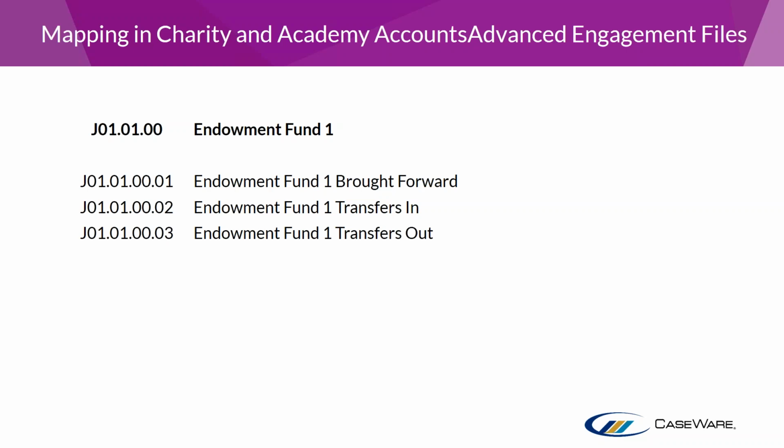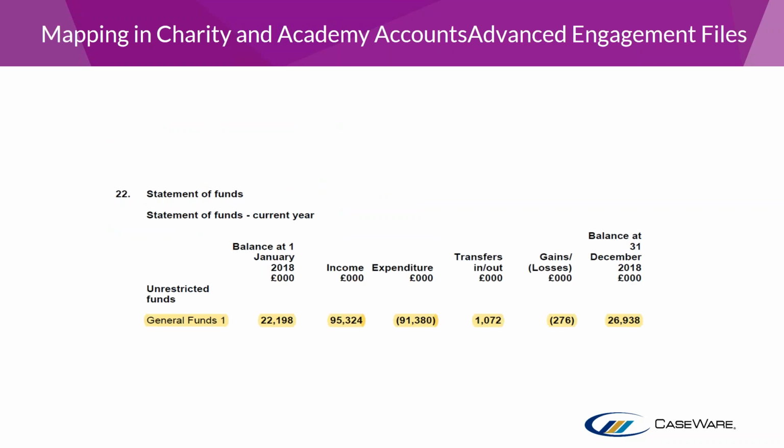In terms of how that actually feeds through to your financial statements, in my next slide, I've got an extract of one of the notes we actually looked at when we looked at our PDF just a few minutes ago. So you can see we've got an extract of our statement of funds. Although the previous slides focused on the endowment map number ranges, in my case, I'm actually looking at our general funds, and you can see we have a line there for general funds, and that line in the note just explains the actual movements in the year.